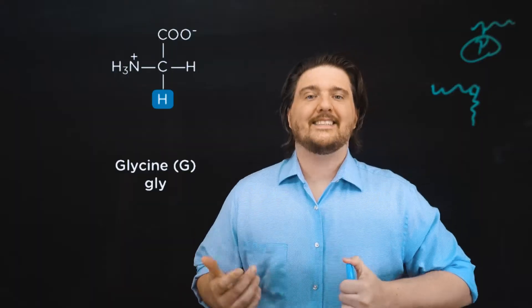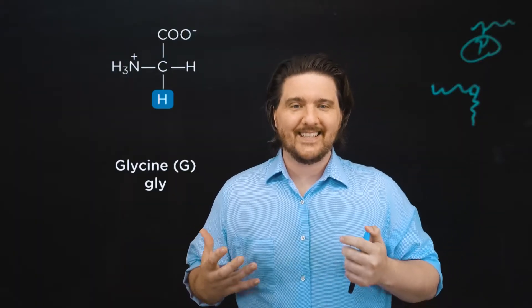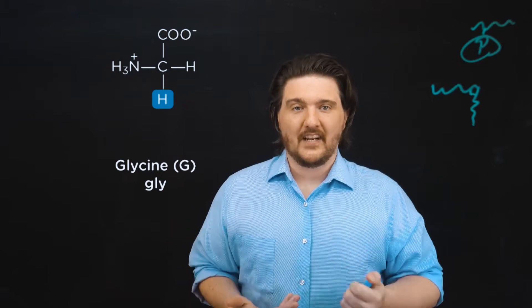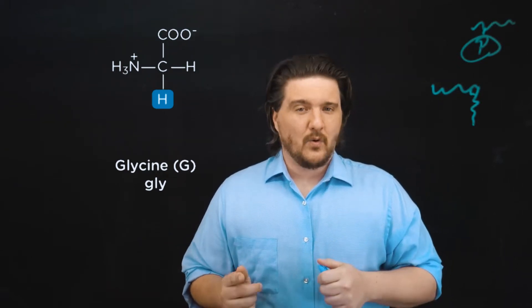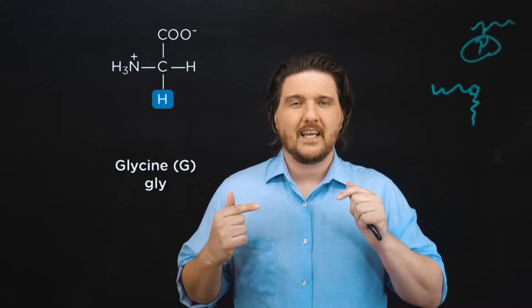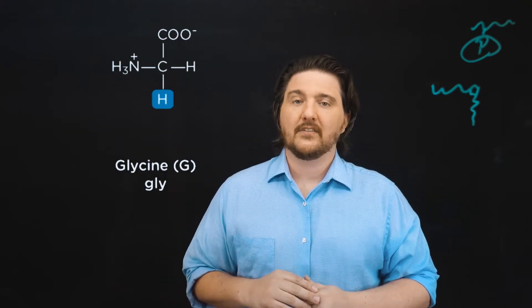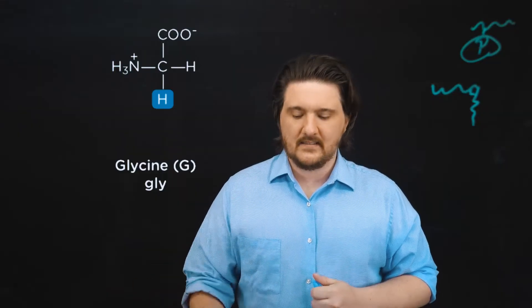Now, we also have glycine. The reason glycine is so interesting is because it's boring. It's R group is just an H. It's the simplest amino acid. It's also, because there are two H groups, it's also the only achiral amino acid. Every other amino acid is going to be a chiral one, and so that makes glycine stand out a little bit.